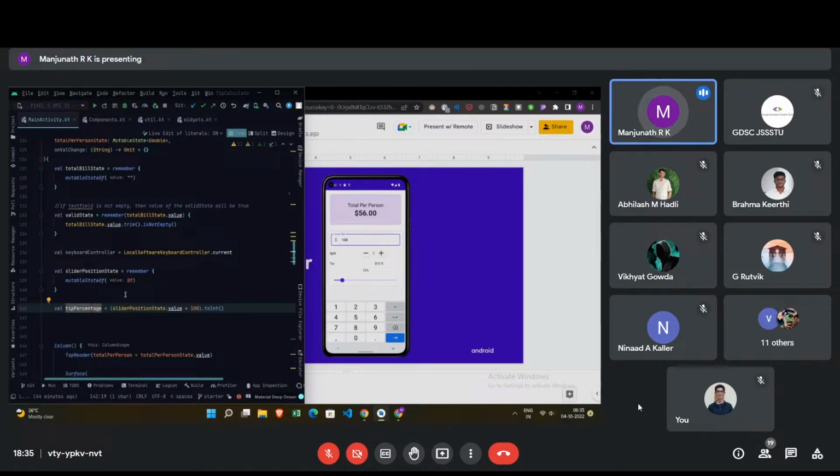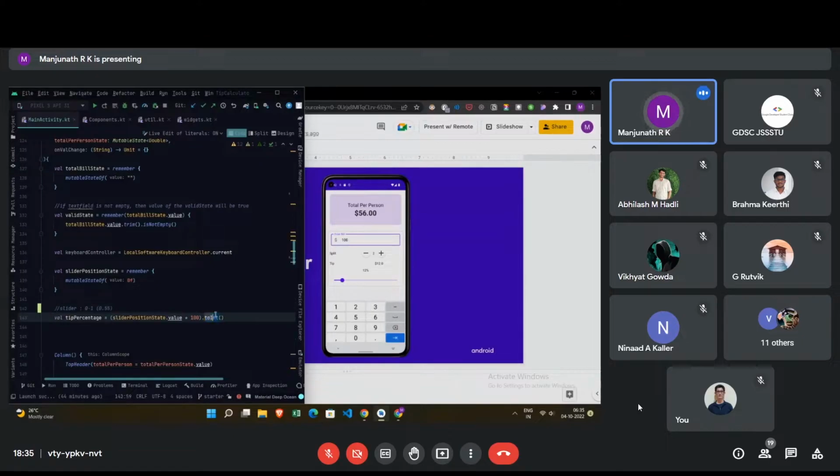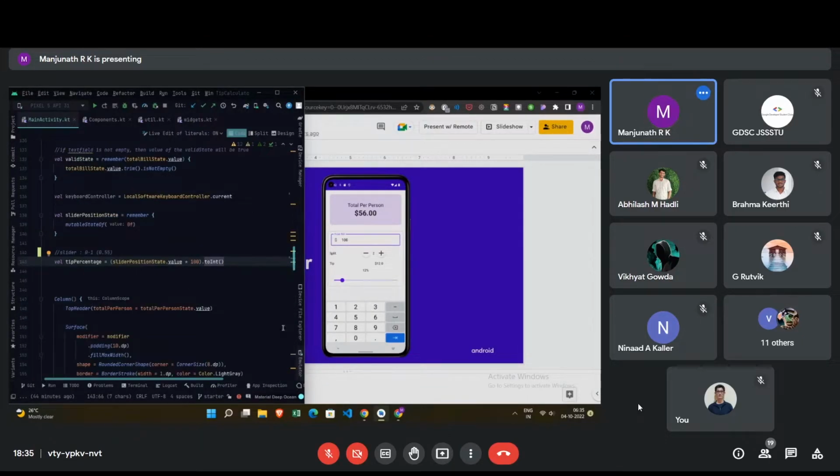What happens is this slider returns a value ranging from 0 to 1. So it might look something like 0.55. In order to convert it, we need to multiply it by 100 and finally convert it into an integer, which can be done using this toInt function, right?